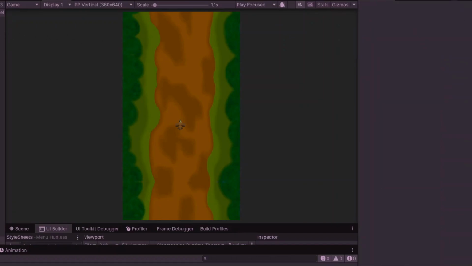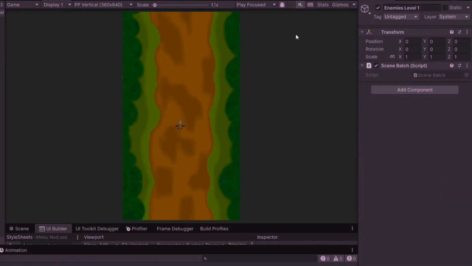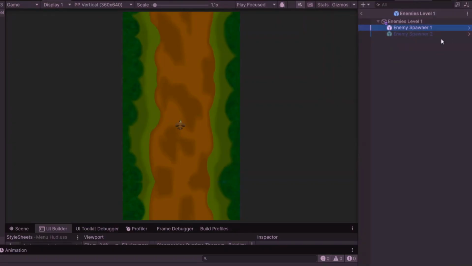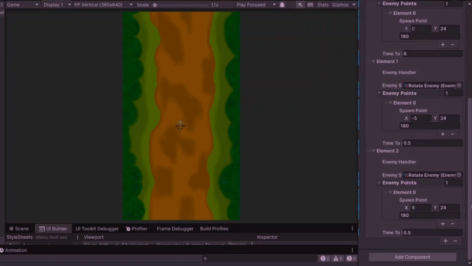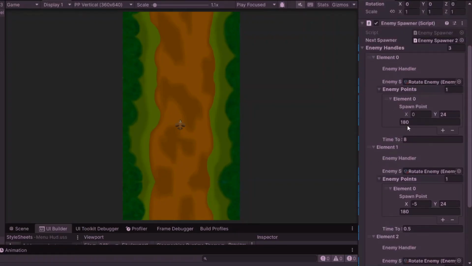I'm also going to enter this scene here. This scene has both of the enemy spawners, and as you can see, the first spawner has three enemy handles.